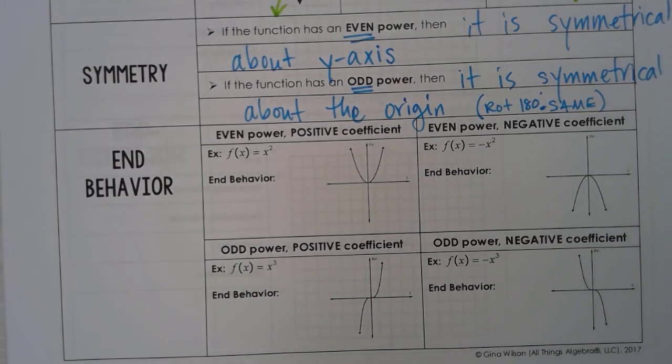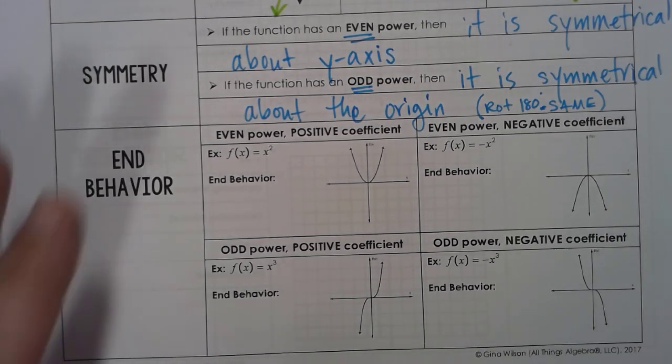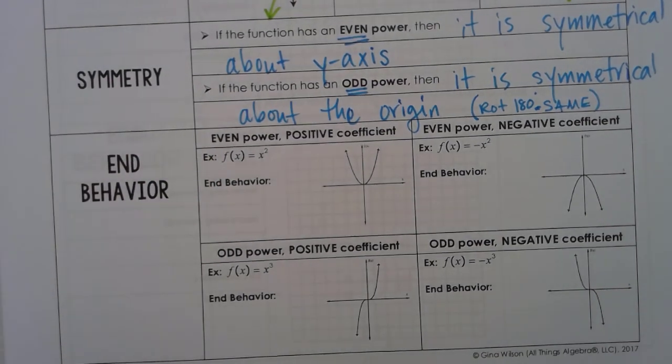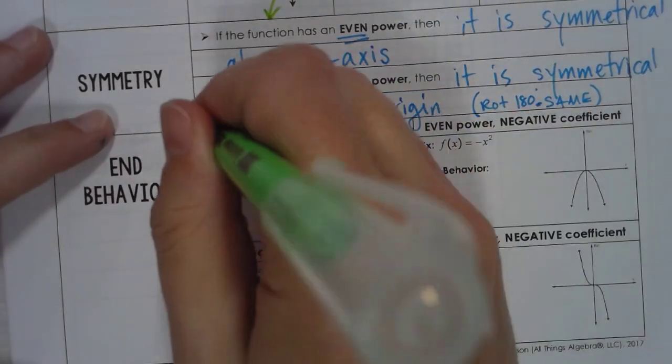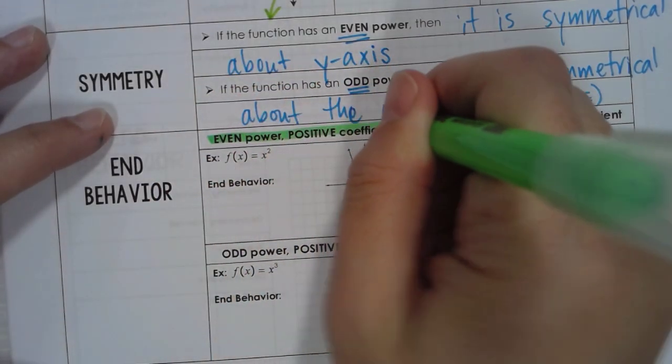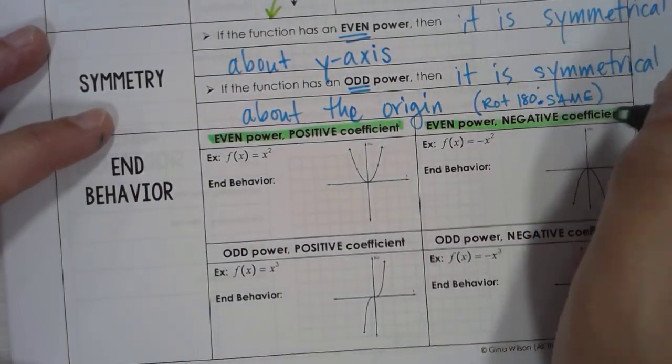Okay, and we've already talked about end behavior, but there is a pattern to the end behavior of power functions. So this is what I'm going to use my highlighter for. If you have a highlighter or you would like a highlighter, these are your rules that are sort of hiding right in here.